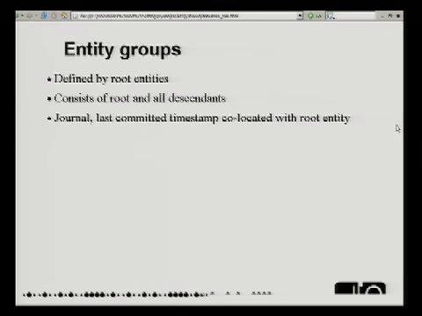Let's do this one and then I'll call it quits. If you were in Brett's Slack-in talk, I know he went through this a fair amount, so I'll just mention that what was obviously missing from that is transactions on multiple different entities. The way we allow that is what we call entity groups. So you basically tell us, this group of entities, I want to be able to operate on them in a transaction together. And those groups are called entity groups. Right now they're defined by the root entity, through the parent-child relationships in the key. Every entity that is descended from a given root is in the same group. It consists of the root entity and all of its descendants.